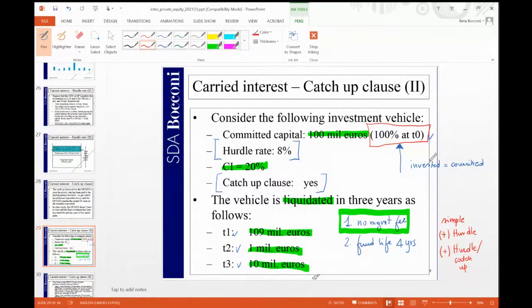Okay, this is what we are going to do. In order to do so, I have prepared a simplified Excel file that I'm going to discuss with you in order to show you what really happens. Please, we are entering into calculations, so if something is not clear, please immediately stop me and ask questions.